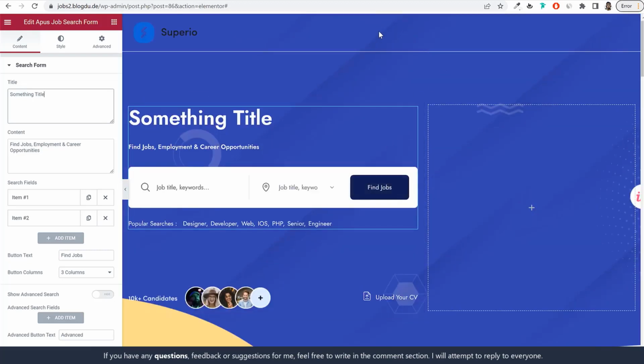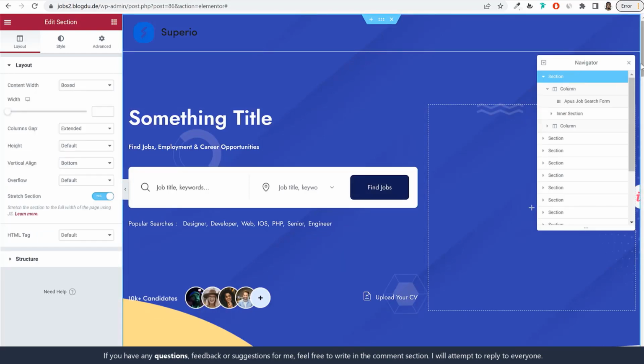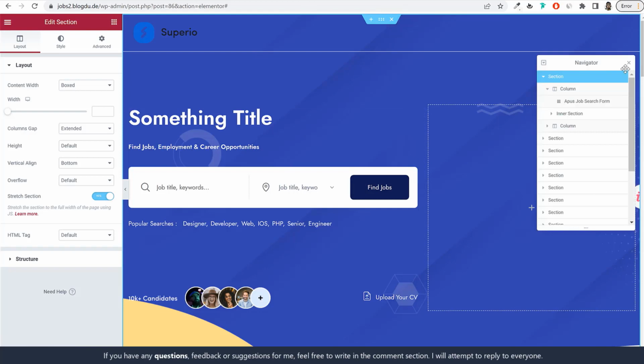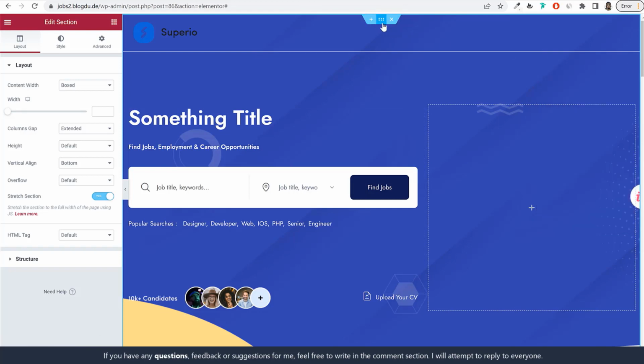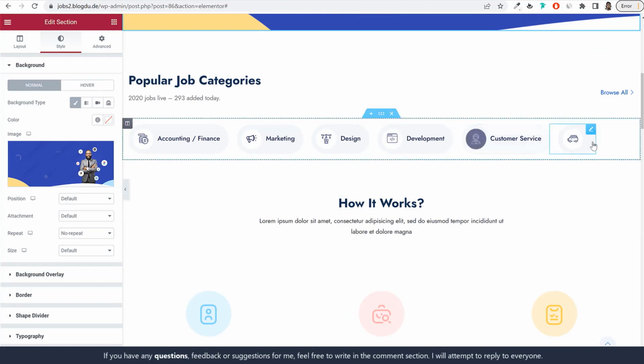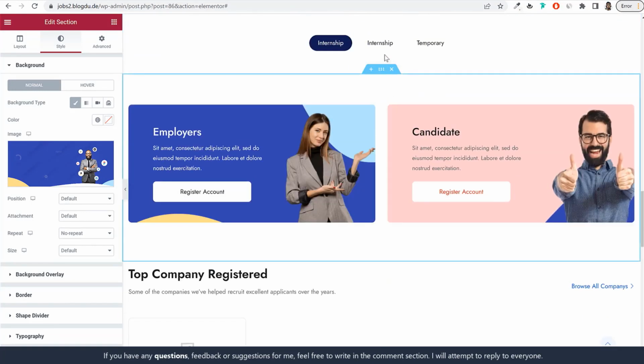If you want to change the background image, you have to click on this option, navigator, click on section. Okay, so we can just click on this six dots icon, section. Sometimes you're not able to click on this six dots icon, so you can click on navigator and section. Okay, that is the reason why I showed you that. So click on this six dots icon. If you go to style, you will see this image in the background. If you want some other image in the background, you can just go ahead and replace it. And similarly for whatever text you want to change, you can just do it like that.